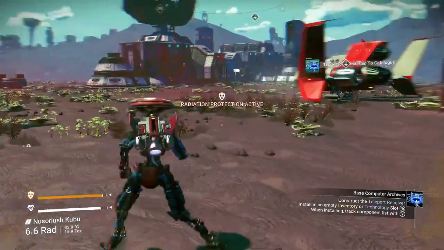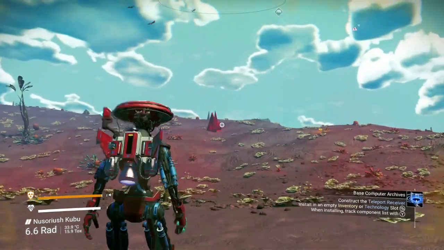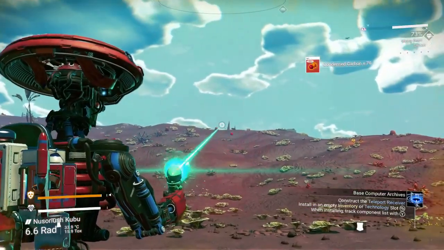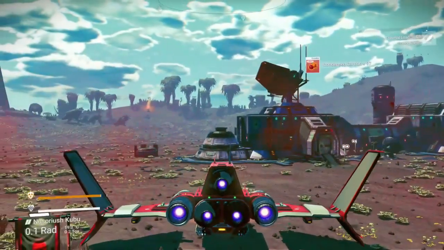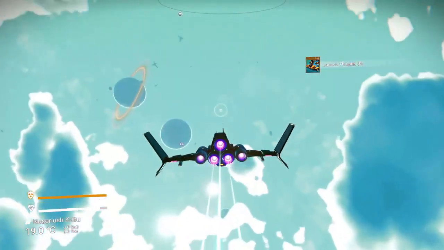Right, that's that. We will leave the base computer here, because this is the planet I started on. So just keep a presence. Get back in my boat and onwards and upwards.